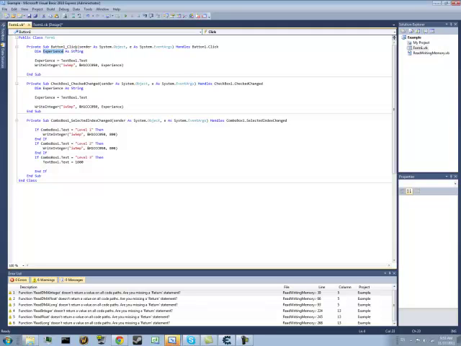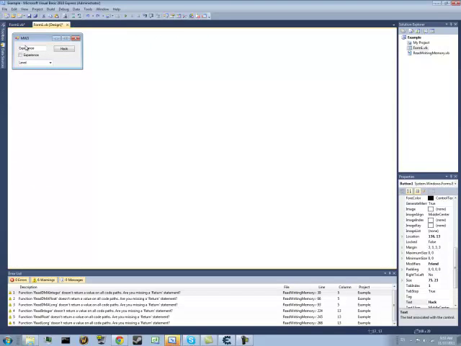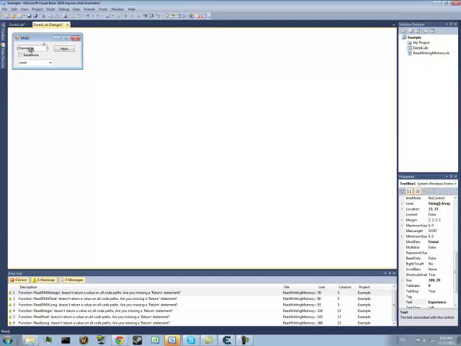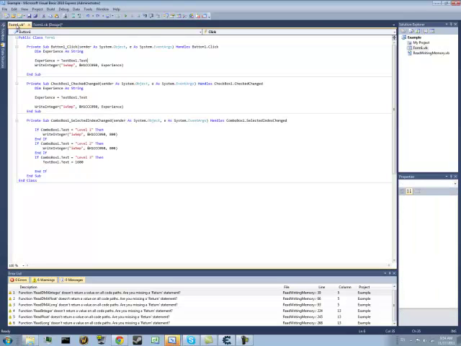As string. That's going to be, because it's just normal text. And experience, right here, equals textbox1.text. The actual box is not called textbox1.text as you saw before. It is named textbox1. The reason I'm writing textbox1.text is because I want the text from textbox1. So experience is equal to textbox1's text. If I put in 30 whenever I have the program running, textbox1.text is equivalent to 30. So experience equals 30.